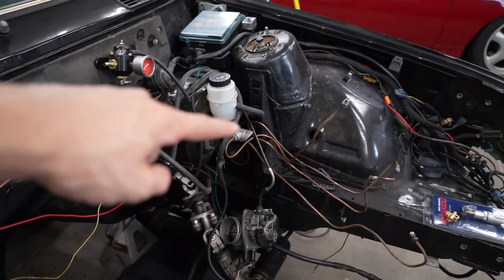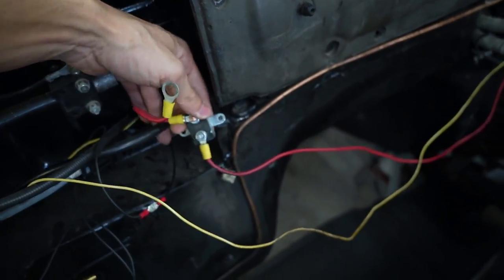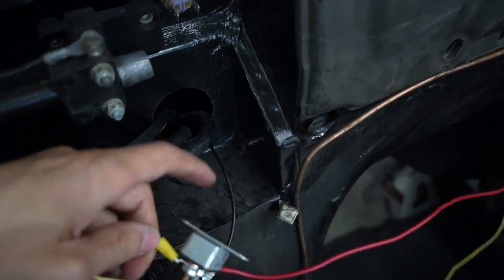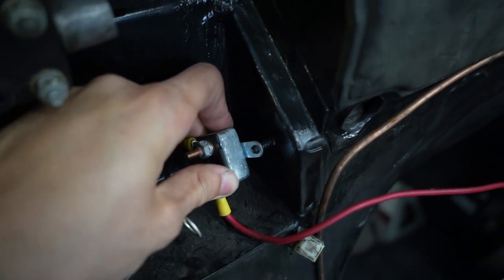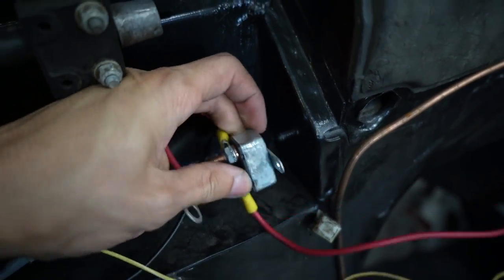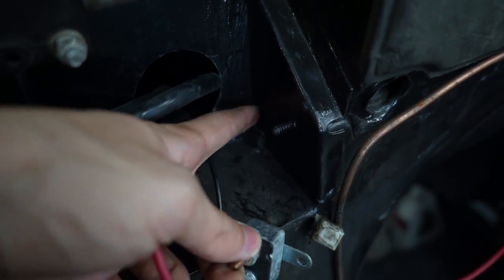While I wait for those brake fittings to come, I'm going to properly mount this fuse for my eFan. I've always just had it kind of sitting here and there's already a stud. I want to get this fuse mounted up in there — I'm just going to make that hole a little bit bigger and cut off this little bracket on that left side so that it will sit nicely in there.